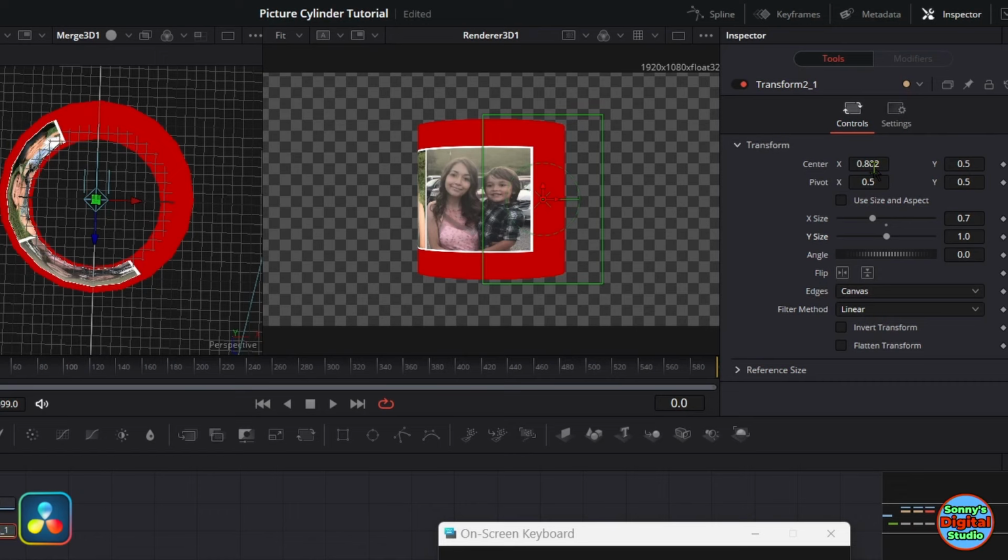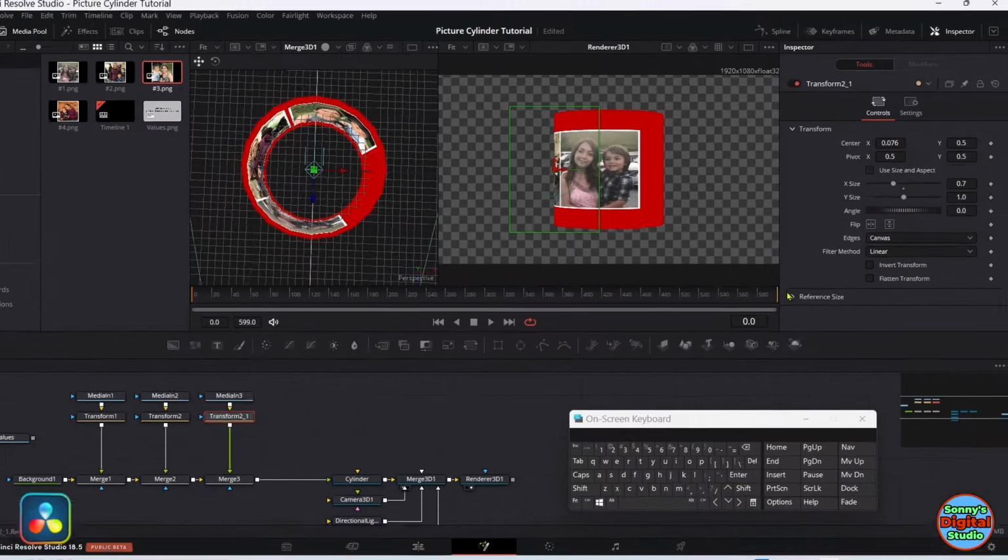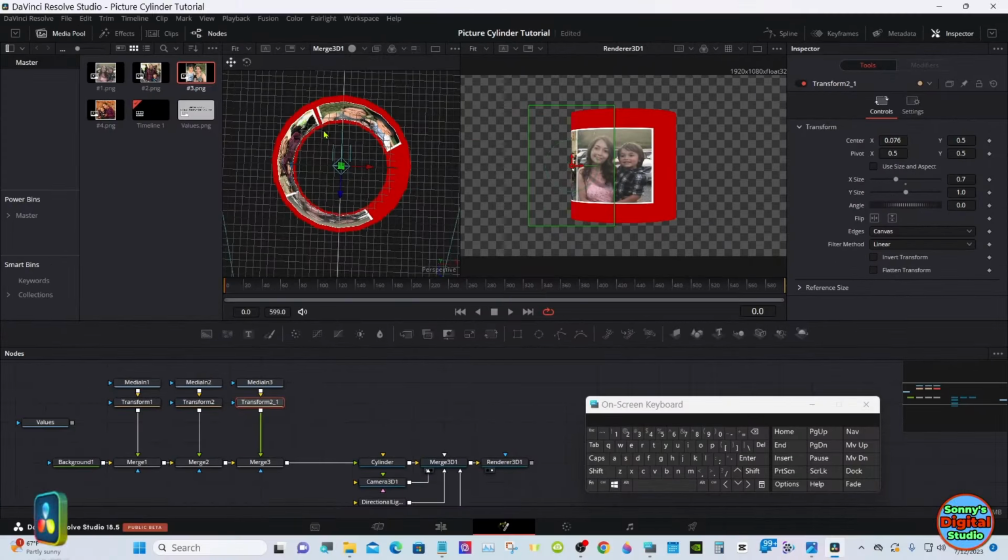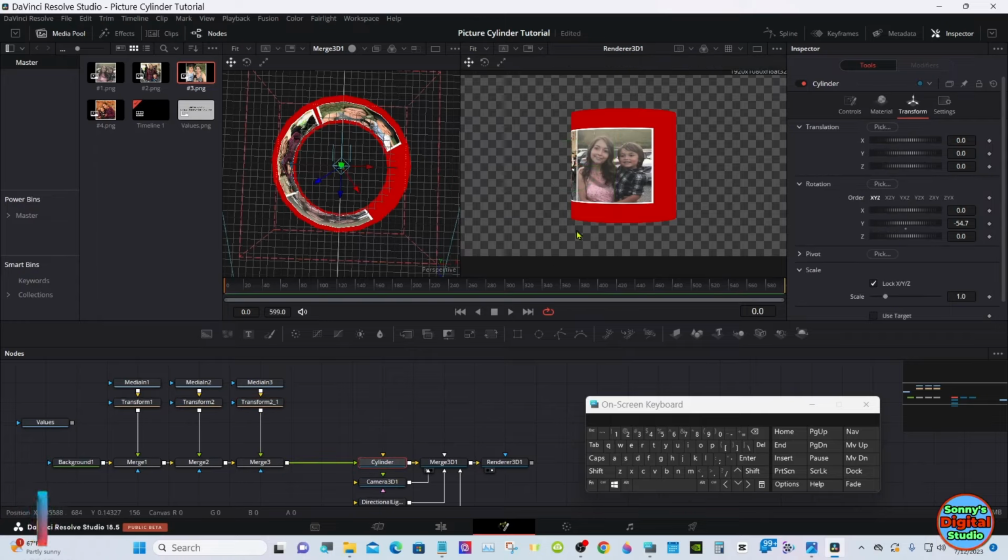Now back in the inspector, under center X value, we have to rotate it because it's over top another picture now. Make it so there's a little bit of a gap there, and then we'll rotate the cylinder so we can see it up here.